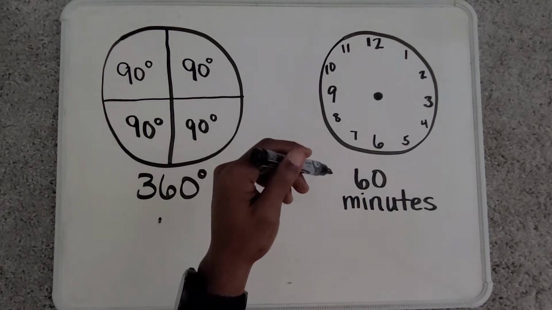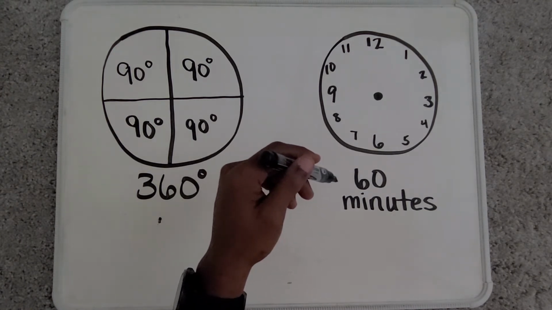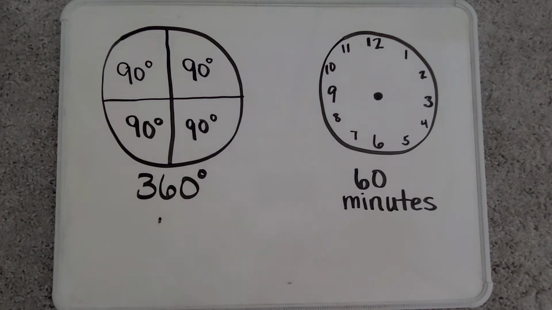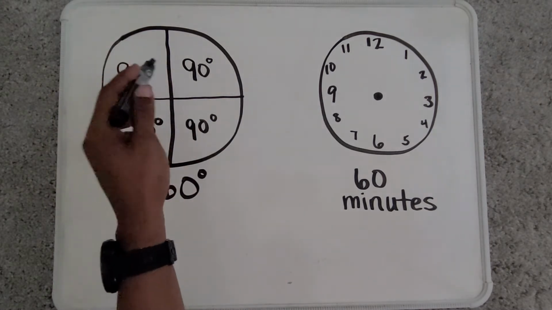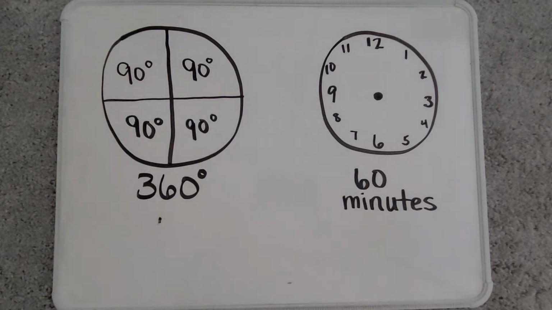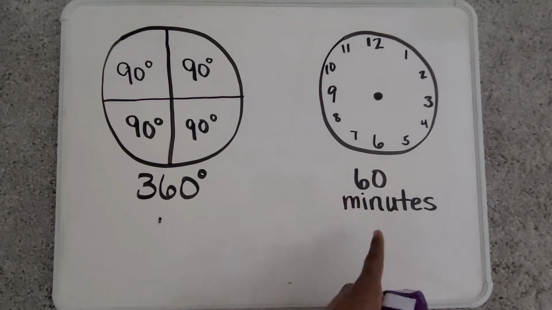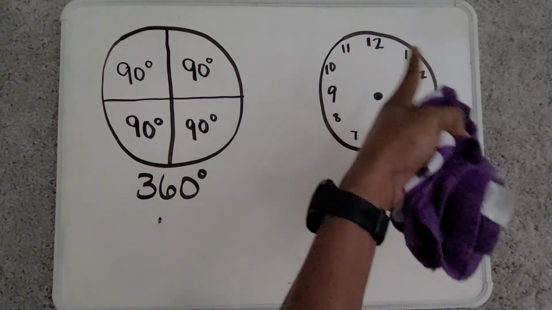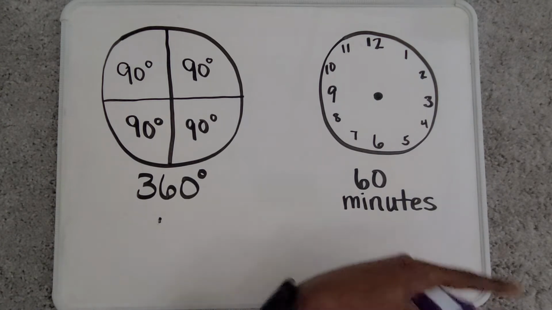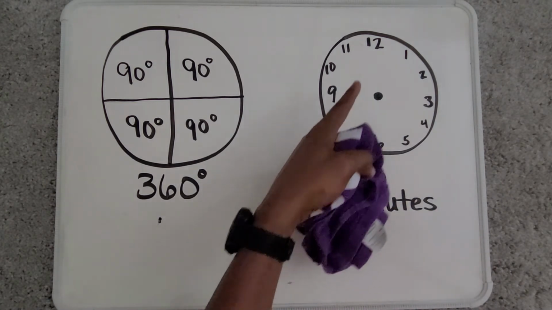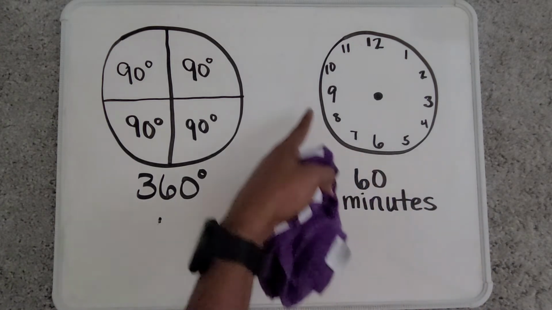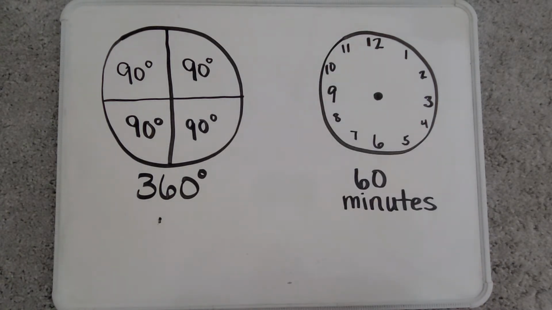So anytime I need to decompose a circle into parts, I can look at a fraction, or I can divide that circle into the number of parts. But today we're not going to be looking at a circle which measures 360 degrees, but we're going to be looking at time. Although this is still a circle, we're looking at time, so a complete turn around the circle would represent 60 minutes.